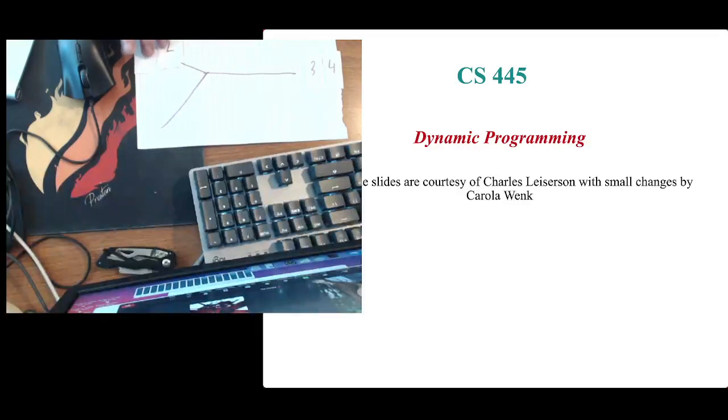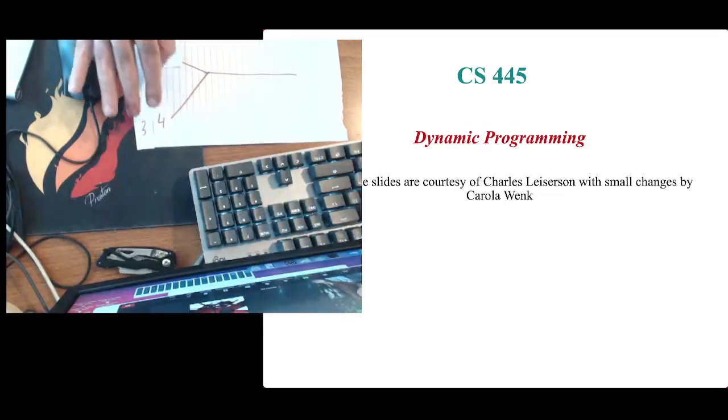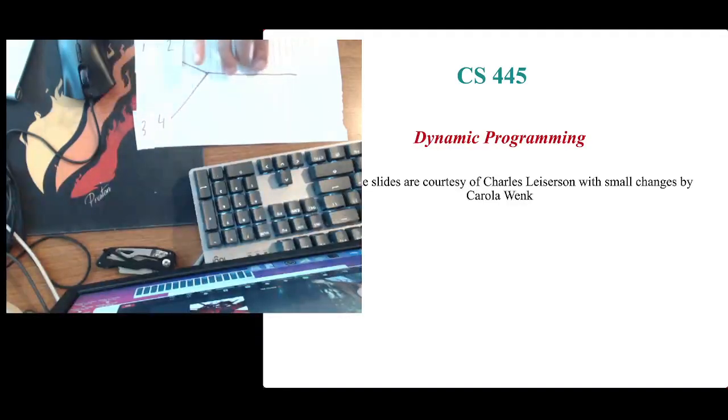I'll separate this part over here, then I'll separate this part over here, and now I want to create a sorting in which each pair of tracks will be sorted.